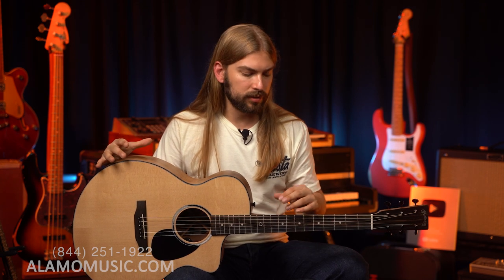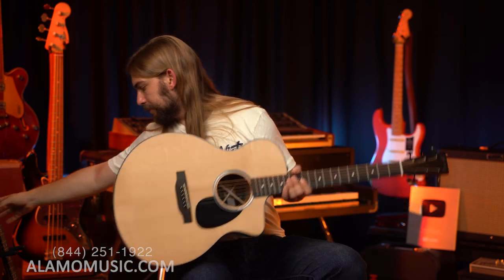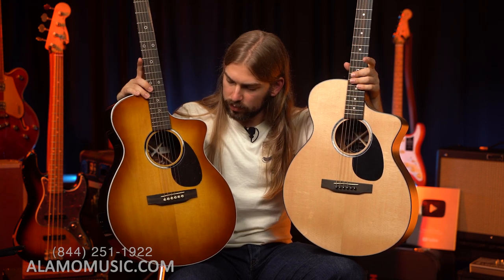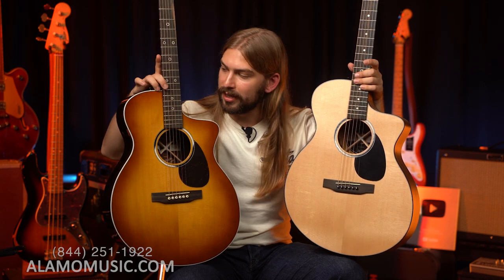But when I first got the Special with the natural top, I was a little less impressed. I liked it, but I didn't see why somebody would pay the extra for a Zerocote veneer. And then we got the Burst, and I really enjoy the Burst, first because of the aesthetic. I think it's a tasteful burst. Sometimes acoustic guitar manufacturers throw on a really hard black, red, yellow, intense burst that belongs on a Stratocaster.